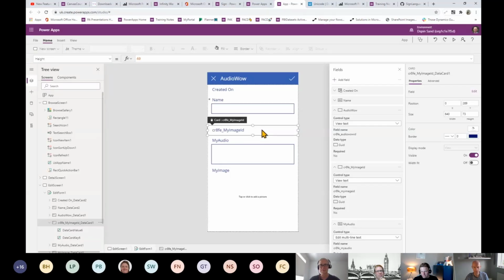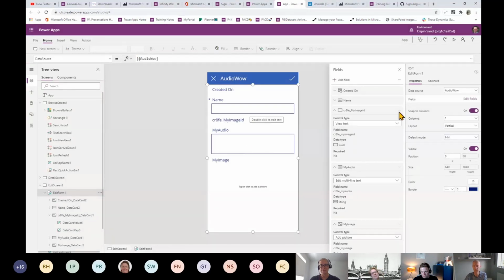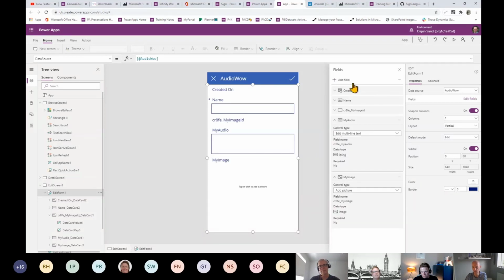I'm not going to bother with that. In fact, I'm just going to get on with it. So there's my audio. That's brilliant. So I've got a familiar field. Okay, good. I haven't got Unicode in there, and I do need that for later on. So I'm going to need to make sure that my Unicode field is in there.